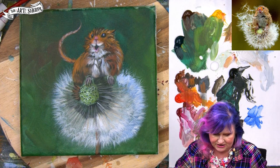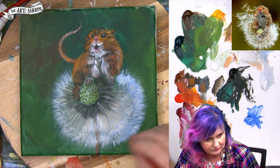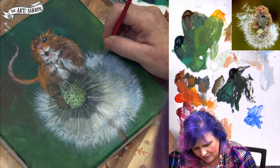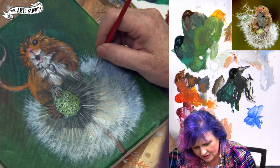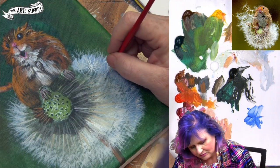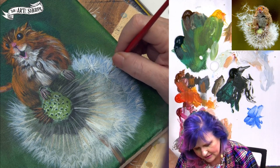And what you want is a small detail brush that will really let you get control over what you have going on. So if you'll notice on the fluffs that we can really see, and it's okay if you get a little blue into it, let's come here and do one. So we're going to come around and make a full circle. Just fluffing that out now. Because they're really not like a half circle. They make a round bowl. So when the dandelion is turning the fluff towards us, instead of seeing the bowl in perspective, we would see it in full force.